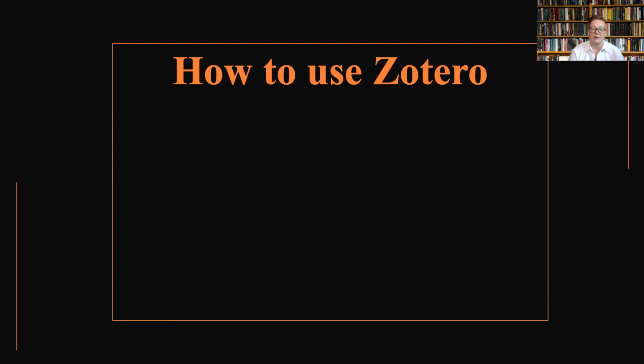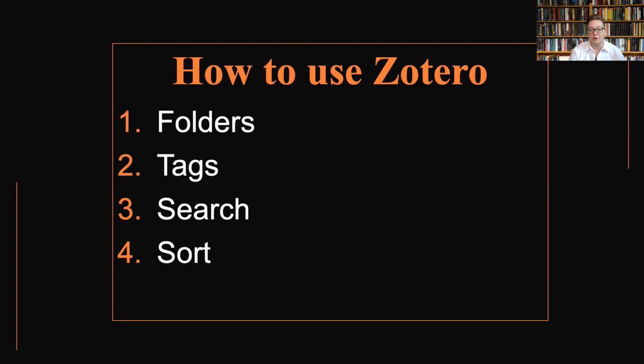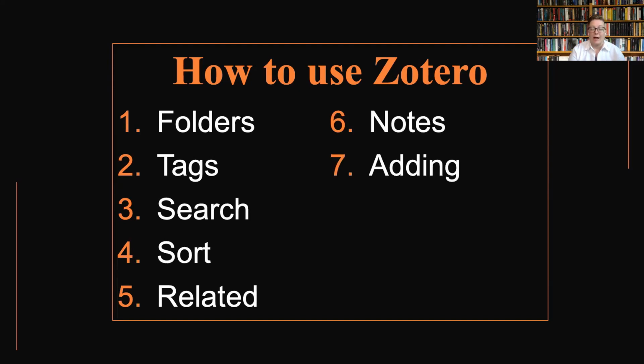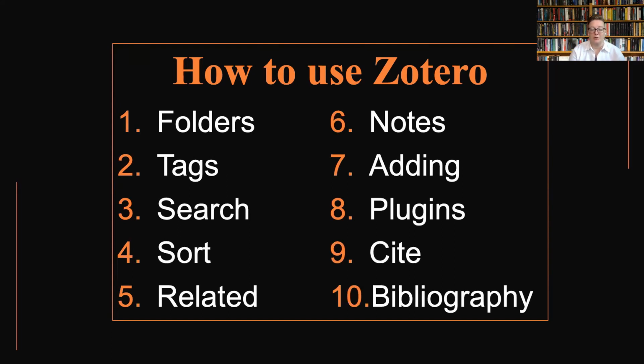So I'm going to show you how I think about my Zotero. I'm going to show you how to use folders, tags, the search function, how to sort your resources and sources, how to use the related function, how to add notes and the importance of notes, plugins, citations, and bibliography. So I'll show you how it works with Word and how it works with the library system and get that all integrated. So let me actually pull up my Zotero and I will kind of start walking through these 10 things of how to use Zotero.